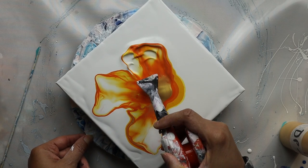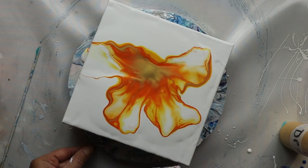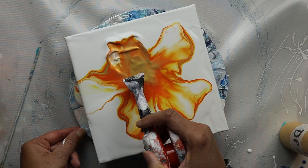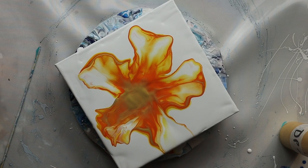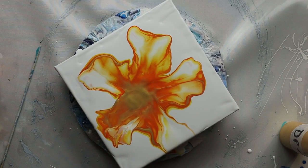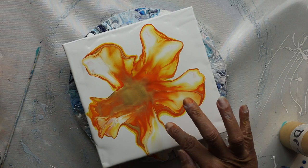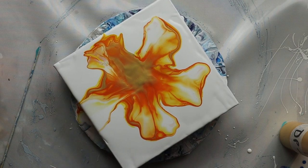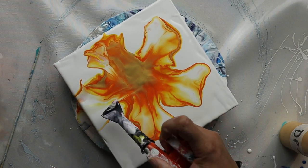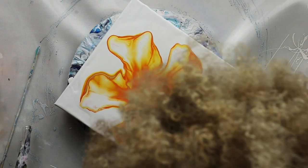Some things I learned by doing this. One, I'm blowing it out too far. I think you have to be real careful not to blow it out as far as I did. And you also need to try to keep the centerpiece a circle. And you also need to try to get the petals to be about the same size.